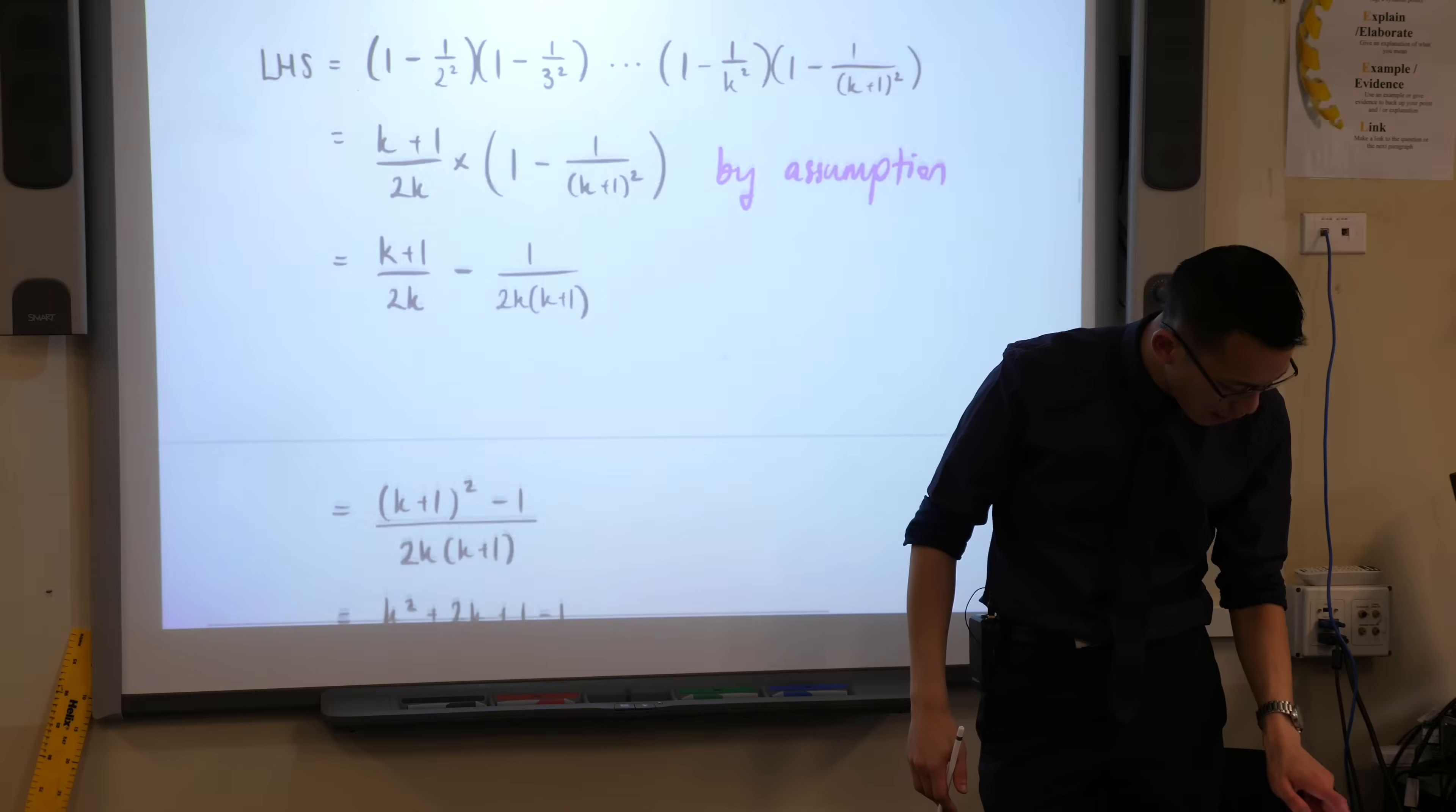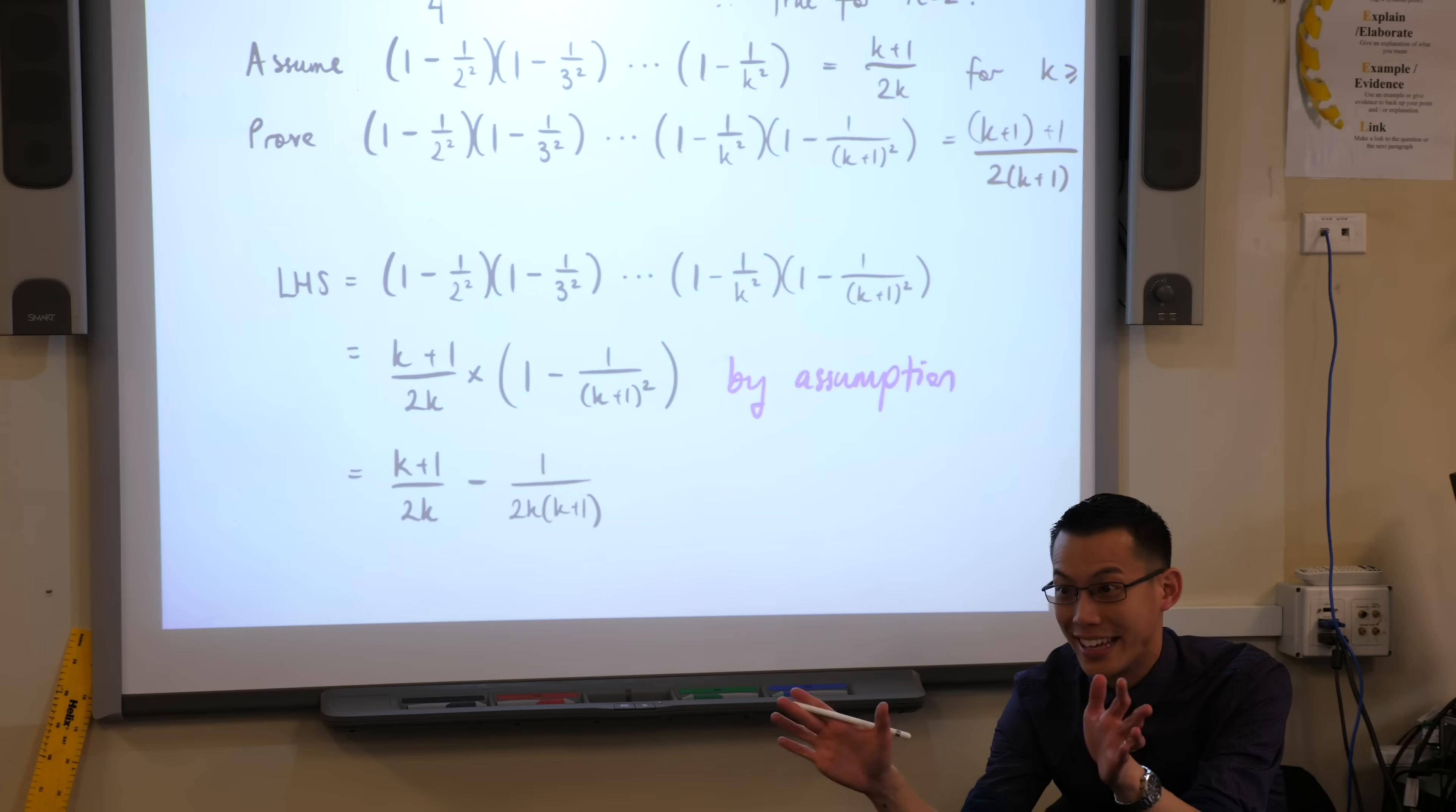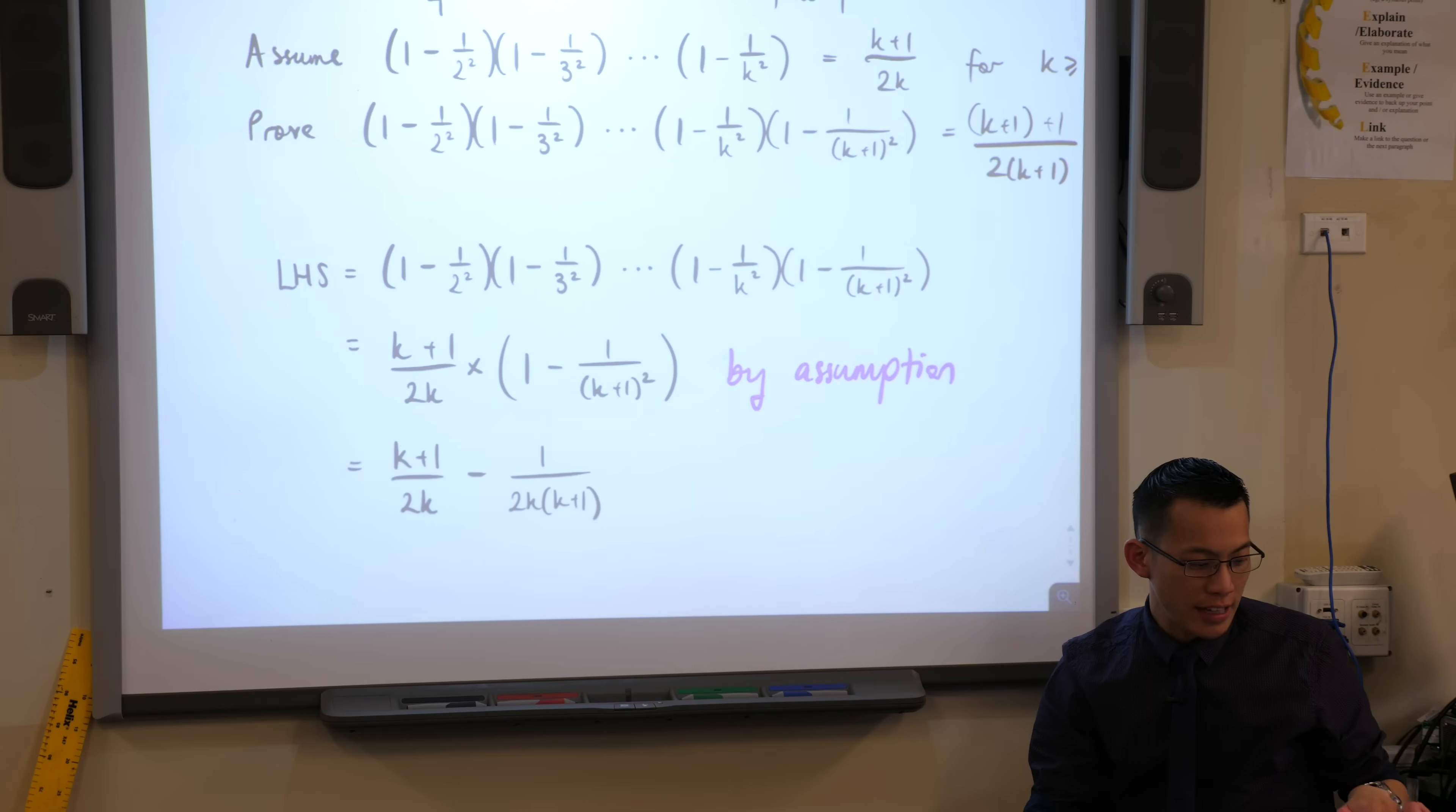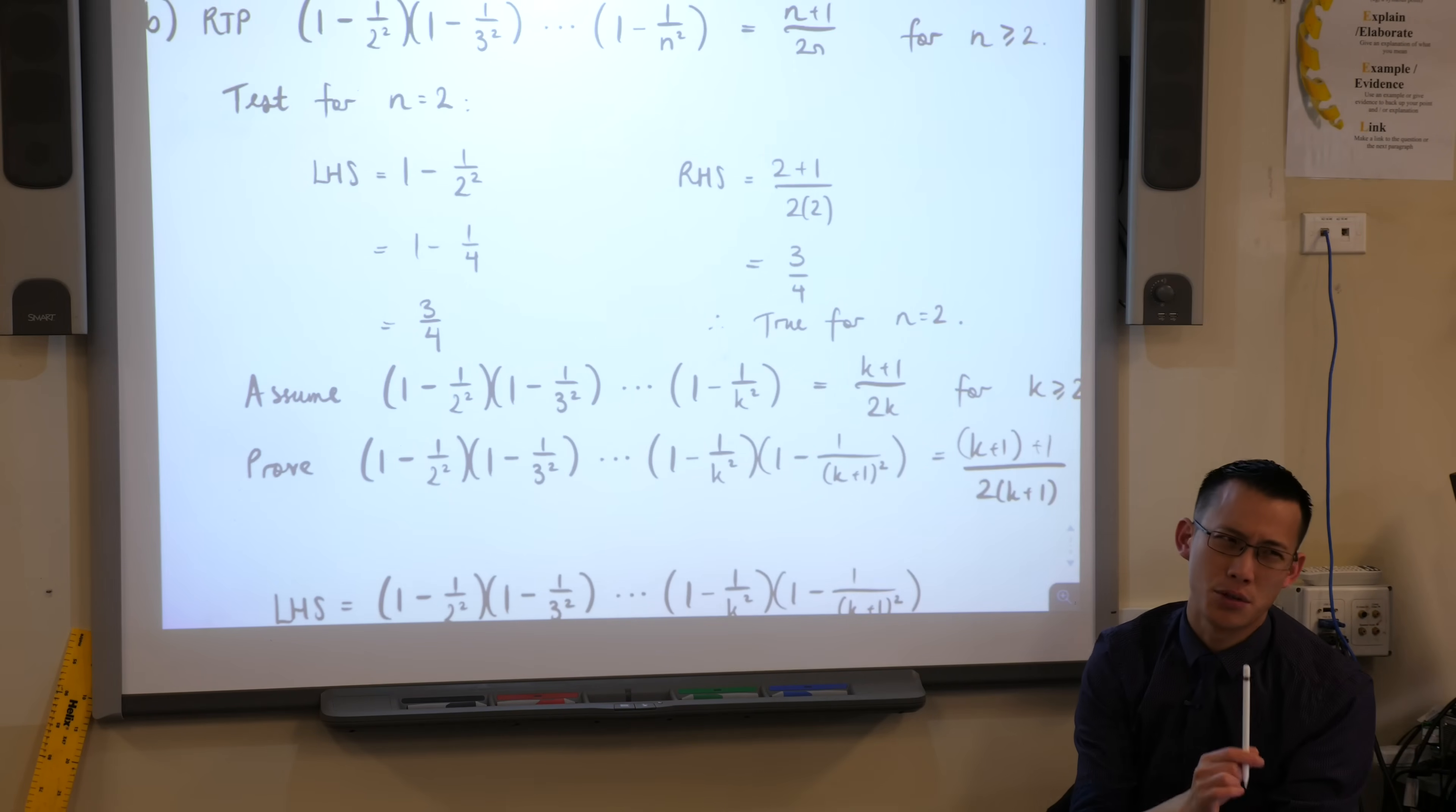Why do you have to say by assumption? Great question. Why did I hurriedly put it in? The whole idea of mathematical induction is that, unlike in every other area of maths where we kind of say don't assume anything, only use the information they've supplied to you. What you're doing is you assume that something is true, and on the basis of that, see if you can then construct a proof on that foundation. But then you can say, hey, early on, this is like a version of the assumption, the very first value. And it means that if it works for the first value, I can say it works for the next one, the k plus 1th, and then the k plus 1th after that, etc. So that's why the assumption is important.